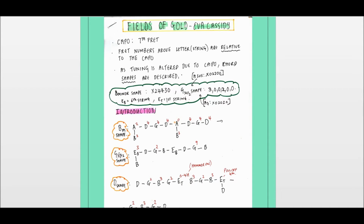So all of these chord shapes here are shapes rather than the actual sounds of the chords themselves, because we've got the capo on the 7th fret, so I refer to them as B minor shape, G sus2 shape, D shape, etc. This notation here in red is the fret used in relation to the capo. So with the capo on the 7th fret, A2 would be fretting on 7 plus 2, which is the 9th fret. So these are all in relation to the capo being on the 7th fret.